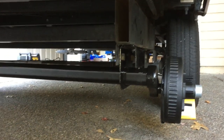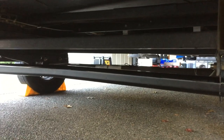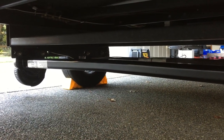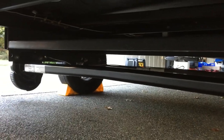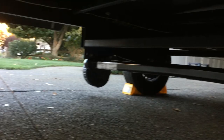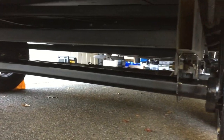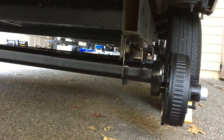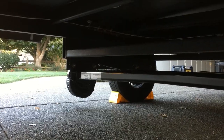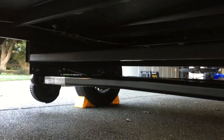So the new axle's in. Kind of put it in the same way. Took the old one out, put the jack in the middle, and then me and my wife took and rolled it in under here, and it's in place. Bolted up in place for the four bolts, torqued them down, and now I just got to wire up the brakes.